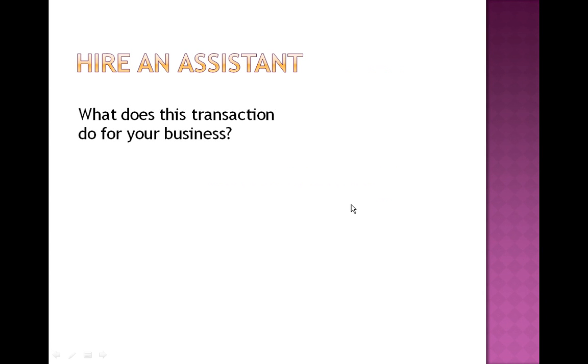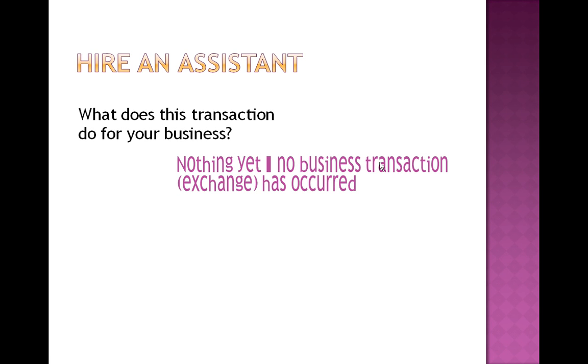Next thing we do is we hire an assistant, and we tell the assistant that we're going to pay them $350 a week, and they'll also have to pay payroll taxes of $50 per month. Again, this is a business undertaking, but until the assistant works, we're not going to pay them. So there has been no exchange at this point. We don't have a business transaction. There's no journal entry that we need to make. We'll keep note of this. We'll recall that this employee makes $350, but we're not going to do anything here until the very, very end of the month.